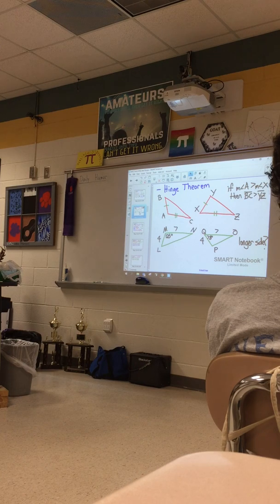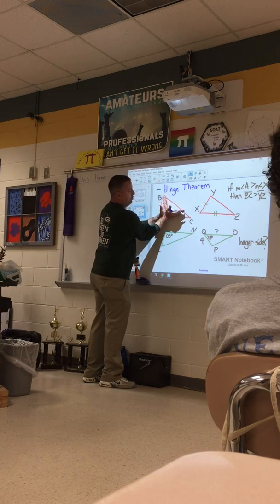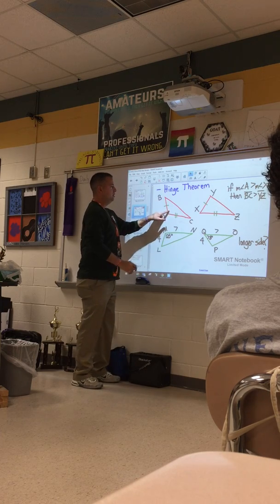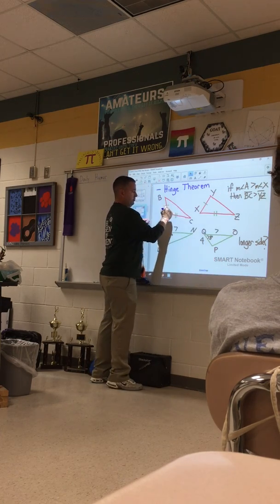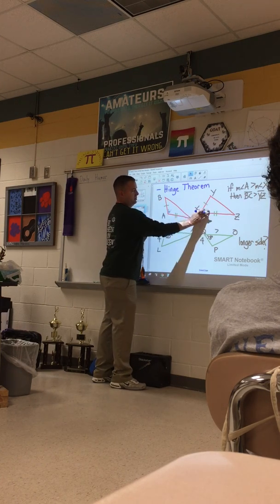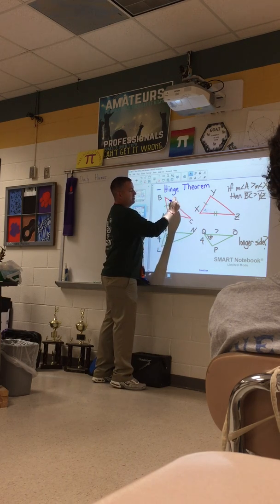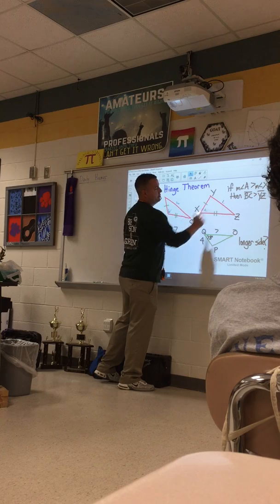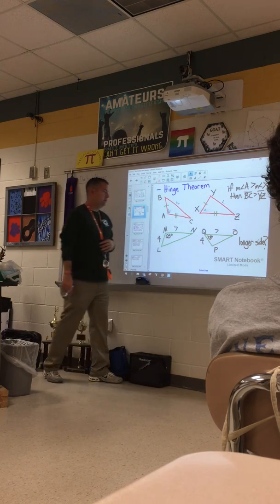Okay, the hinge theorem is inequalities in 2 triangles. So if I have a door here, if my door opens, as that angle gets bigger and bigger and bigger, this opposite side gets larger and larger and larger. So if you tell me it's the same, I use the same analogy. If you tell me angle A, the winner, is greater than angle X, the loser, this angle is bigger than that angle, then this opposite side is going to be the winner, this opposite side is going to be the loser. So BC is going to be greater than YZ.